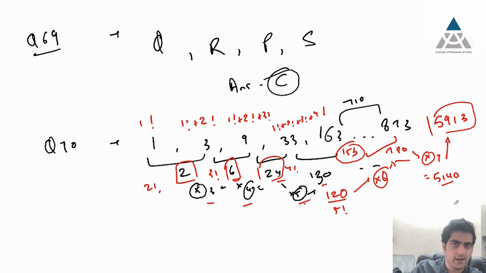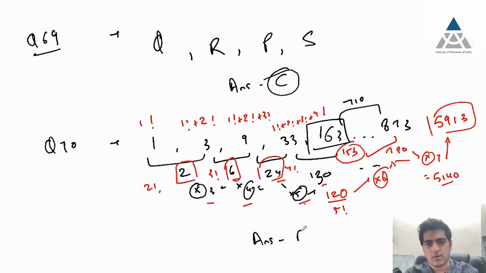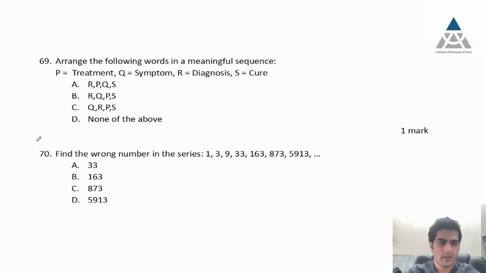So that is how you have to try and apply the logic. As I said, always find the difference first and try to see if there is a logic there. We could see there is a logic here, which means 163 is the odd man out, and that means your answer is option B. Okay, so option B is the wrong number in the series, so to say, correct? These type of questions are a bit difficult, a bit challenging, but given the right thought process, you should be able to find them.